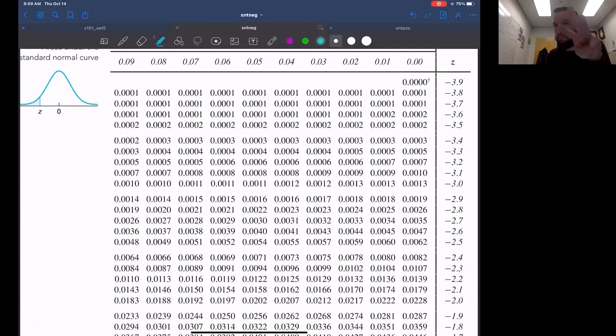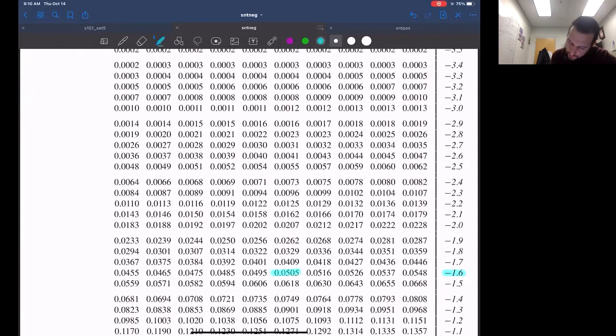So in the third spot, I have a 5. In that situation, you have to take the average of the two values. In any other case, you would round. So if it was negative 1.646, you would just round up to negative 1.65. If it was negative 1.644, you would round down to negative 1.64. We have negative 1.645. So because we have a 5 in the third spot, we're going to take the average of negative 1.64 and negative 1.65. Okay, so we're going to take the average of 0.0495 and 0.0505.